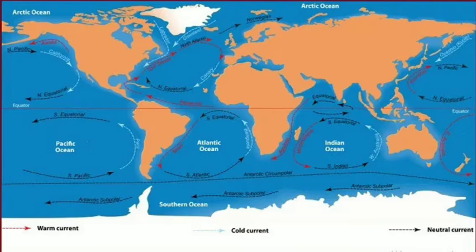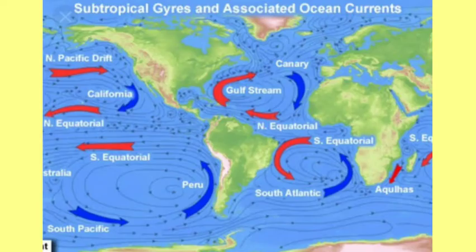The cold currents carry water from the polar or the higher latitudes to the tropical or the lower latitudes. This is again the vice versa situation. The Labrador, now we have got an example of it. The Labrador ocean current is a cold current, while the Gulf Stream is a warm current. Okay, the ocean current influences the temperature conditions of the area. So the warm ocean currents will make the coast warmer, and the cold ocean currents will make the coast colder.